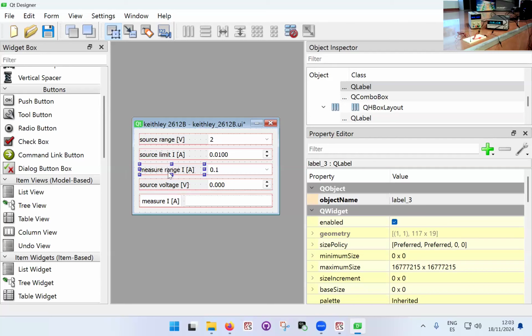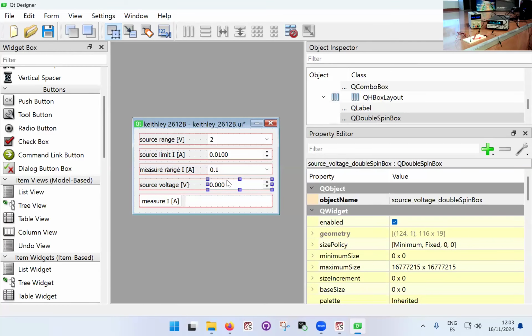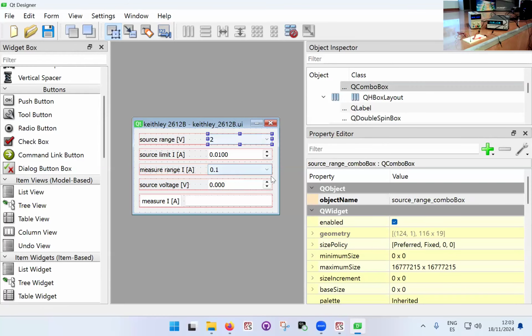These don't really have a function. I could interact with these as well if I really wanted in Python, but because these are just labels, they're sort of things for the user to see what they're doing. They have a name as well, but I'm not interested in this name, so I'm just going to leave it default as it is, label 1, 2, 3, whatever. Okay, so we've got these functions.